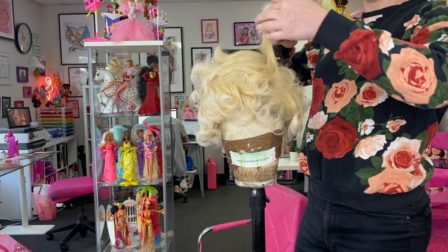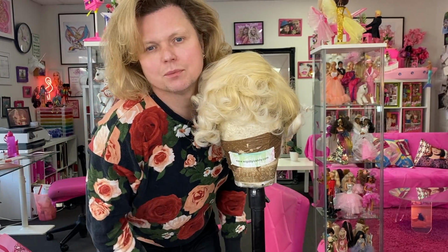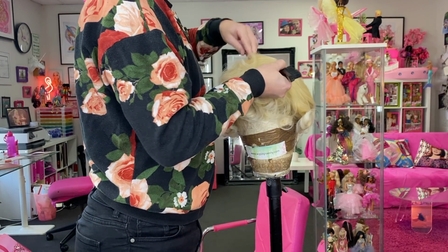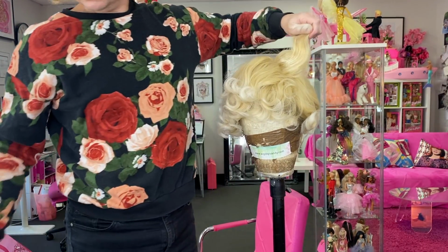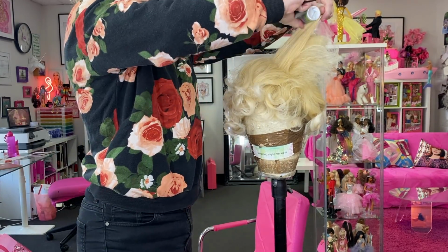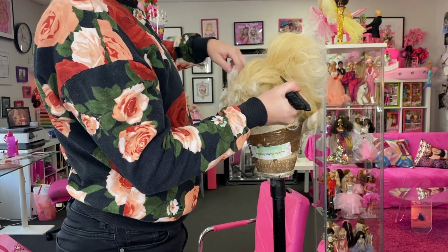I'm gonna take a wide part. I am gonna back comb in the same way I did for my how to tease a wig tutorial when I did it on a Shazza, the pull through technique, which will give us the biggest volume and the most puffiness. Okay, and then we just start. I'm gonna start from the top because it's a short wig. Bit of powder. Pull through. Really over direct the teasing as well, because you want maximum height. But to be honest, they don't need much. We've done all the hard work for you. Oh, it's so hard.